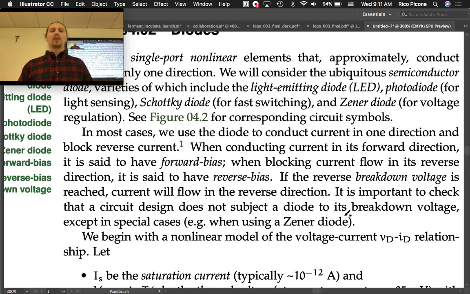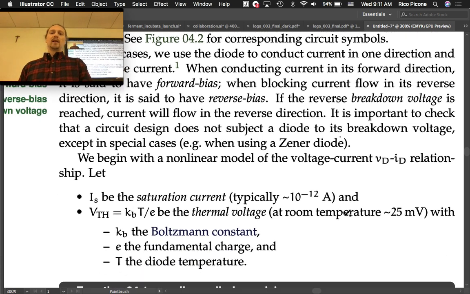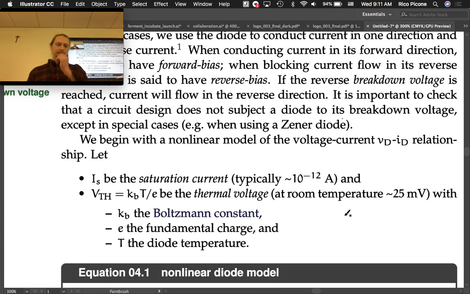We begin with a nonlinear model of the voltage-current relationship. There are a few symbols that we're going to use that we'll define first. Let I_S be the saturation current, typically about 10 to the minus 12 amps, so it's very small.